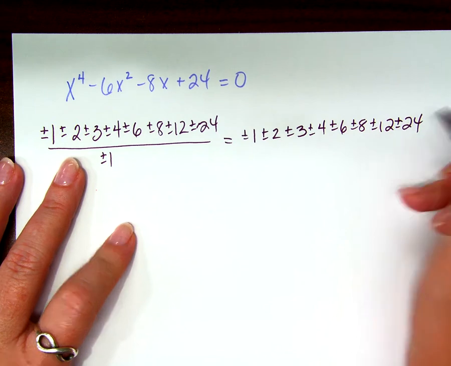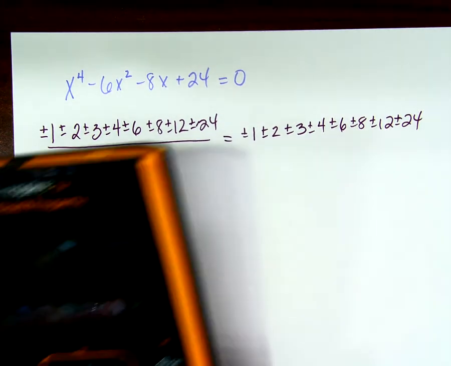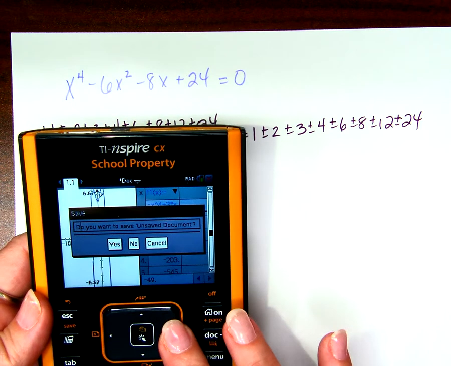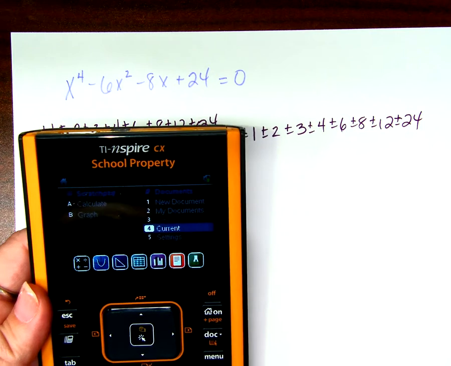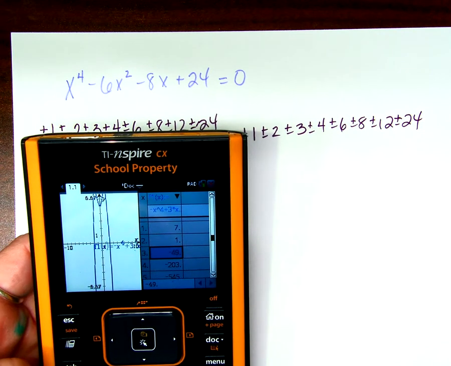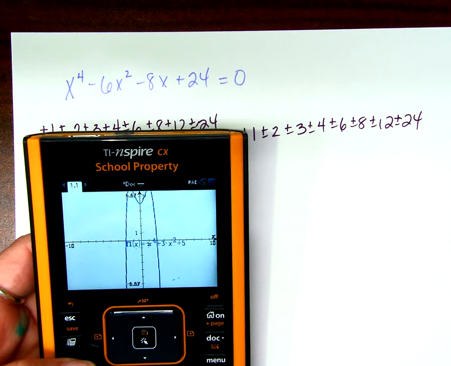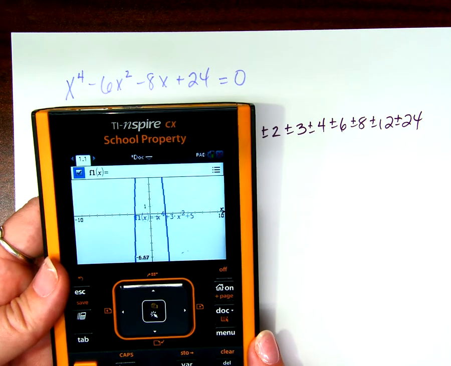So these are the only things I have to look for, right? Now I'm not going to do that though, because I'm smarter than that. Except I can't figure out how to work the calculator. So I'm going to go to my current. I want to get rid of my table, so Control T. And I want to tab and change this equation. So I'm going to clear it and enter my new equation here.